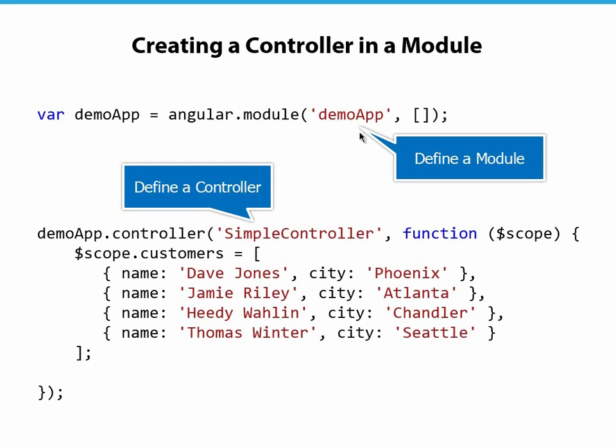Now, the key is, once I've defined this, I then need to go in and make sure that my ng-app points up to demo app in the strings. And then I could even in the view do ng-controller, like I did earlier, is simple controller. Now, once we get to routes here, I'm going to show you how even that can change. But let's go ahead and take a look at a quick demonstration of fixing up our previous function and going with the more modular approach.